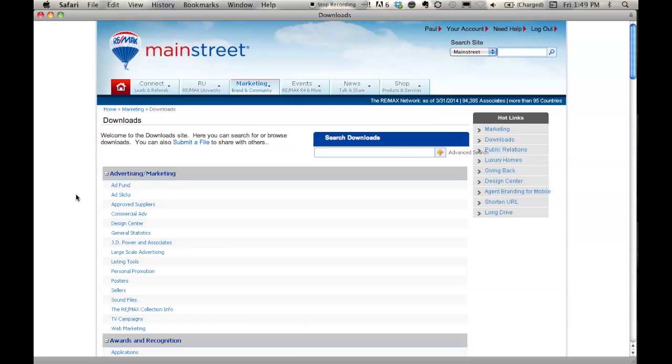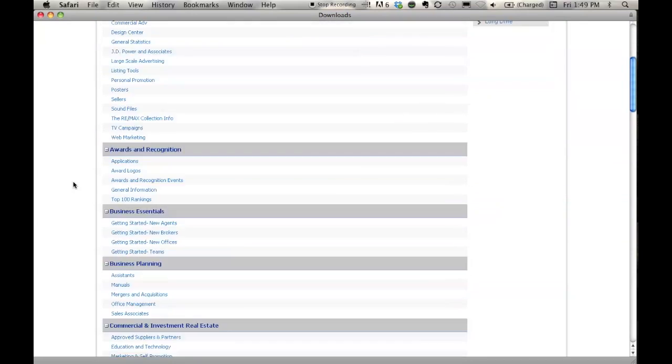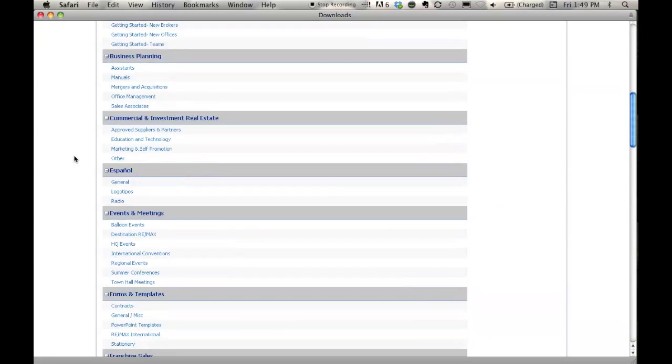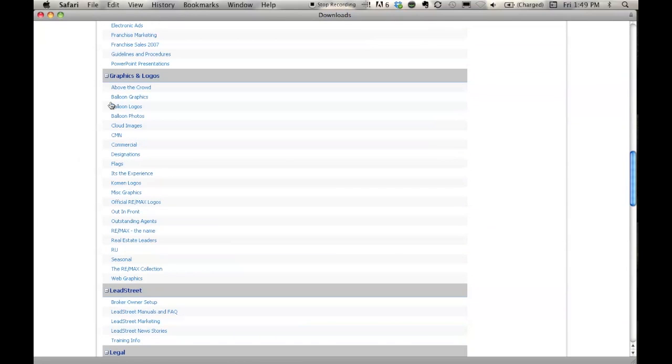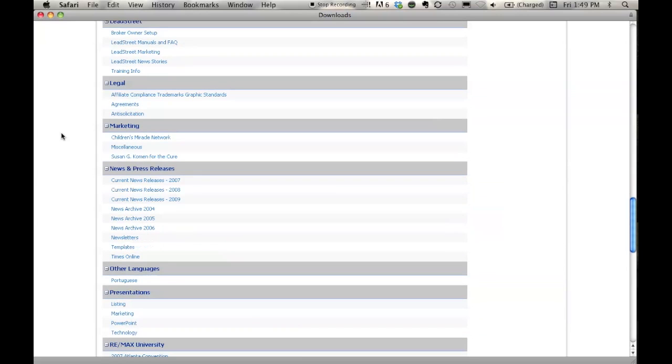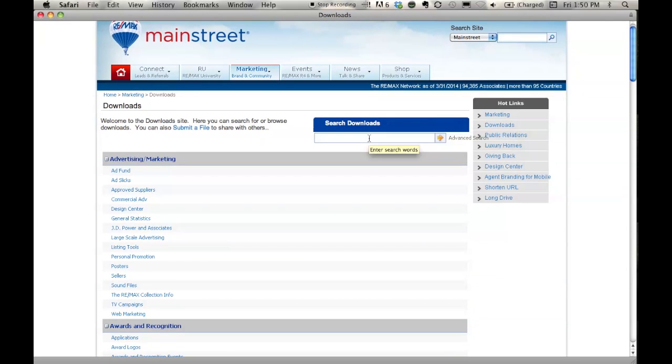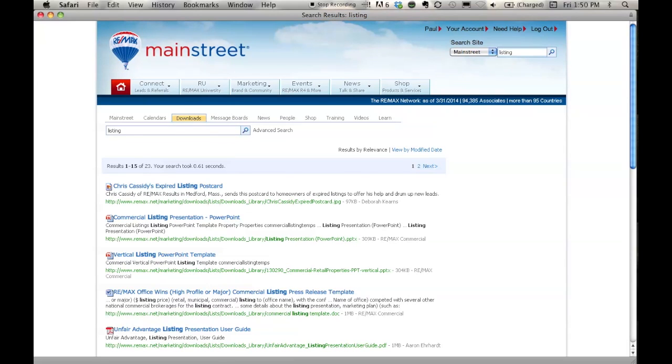And you can see there's all kinds of categories of information that you can kind of scroll through from a business planning perspective, right? You get some different getting started for new agents, new offices, new brokers, and even teams. Going down, I know that graphics and logos are always a big category. Everyone loves to go search for different graphics to use in their promotional materials. Kind of going down, but let's say you want to look for something specific instead of just trying to scroll through all of these different sections. You can go up to the top, and just like Google, you can do a search. So let's say we're going to look for listing materials. We want to beef up, right, our listing materials, maybe pre-listing kit or whatever.